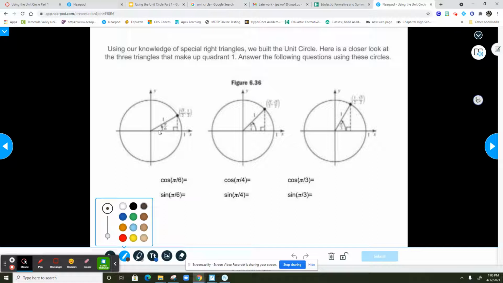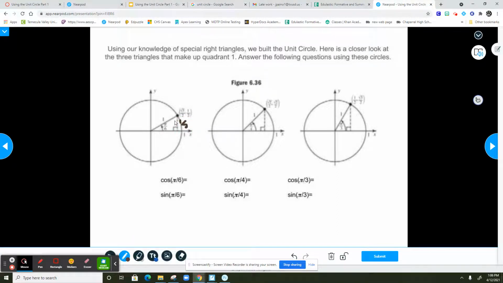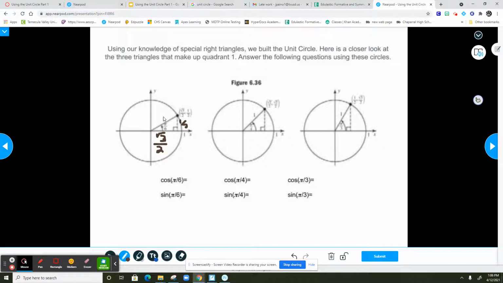We get that because if this is 30 degrees, the side opposite 30 is half the hypotenuse. If the hypotenuse is 1, this has got to be 1/2. And then the side opposite 60 is that times root 3, so it's root 3 over 2. So that means x along the x-axis is root 3 over 2, and up there is 1/2. Do that for all the other ones as well. I'm not going to go through all the work again.